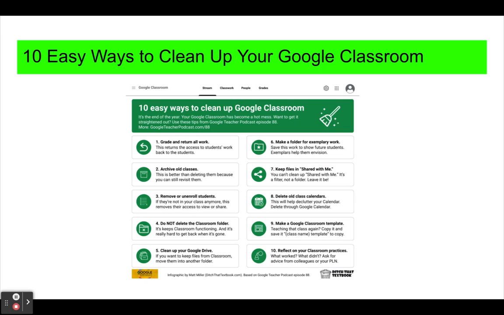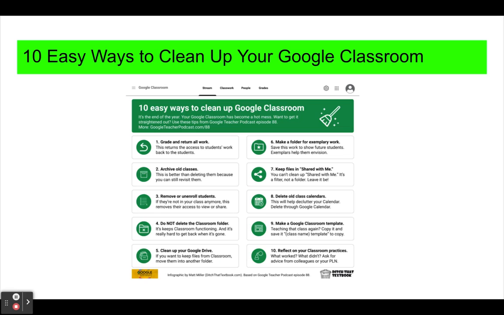Make a Google Classroom template. If you like your Google Classroom, if you want to save a copy of what you've used in the past year, you basically can use posts again. So you can copy posts from before and reshare them to new classes in the future. So you might want to hang on to or make copies of your Google Classrooms, just to go back and look at what you've posted, or to reuse a post. And reflect on your classroom practices.